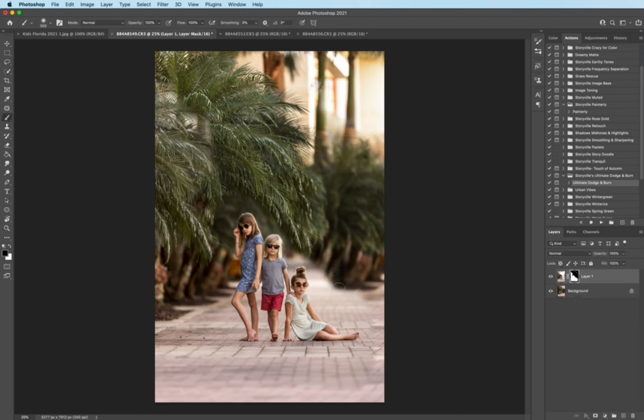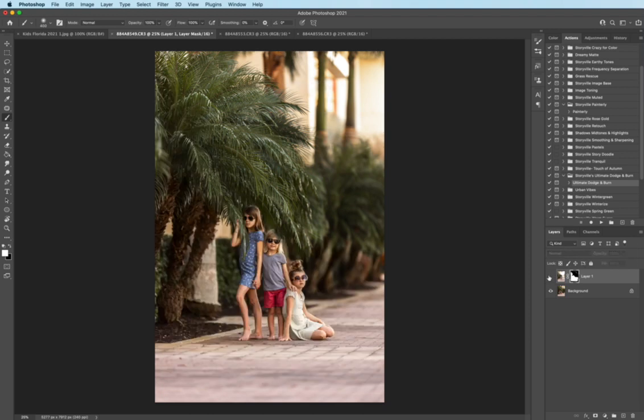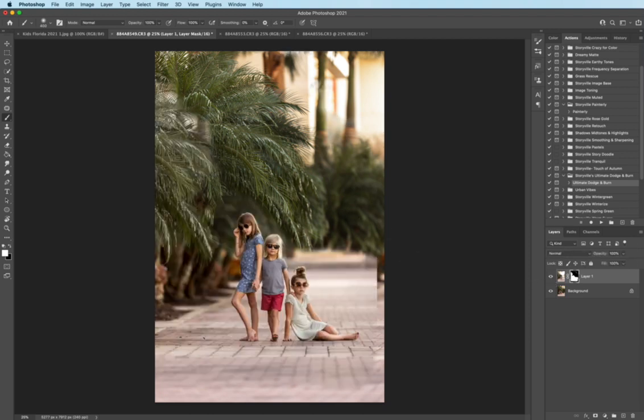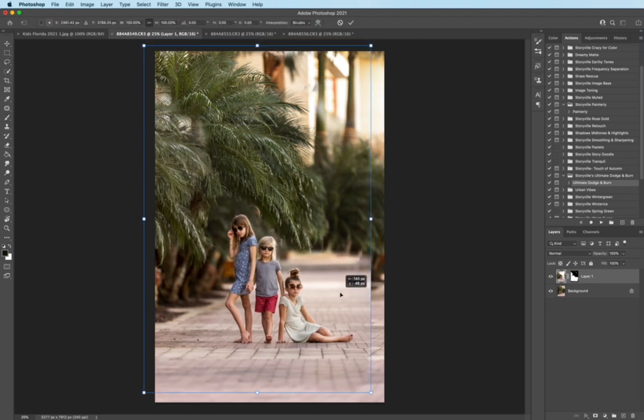Come back over here with my brush. And I actually think I got a little bit too close with this background over here, so I'm going to erase some of that. And you can also play around and move your subjects if you need to by using the free transform. Okay, and that looks pretty good to me. A little bit more over here. Okay, so that is the before and after. Makes such a huge difference. I think I might need to move them over just a teeny bit. Command T. And that looks even better to me.